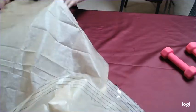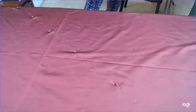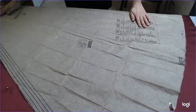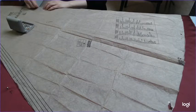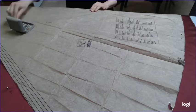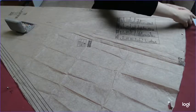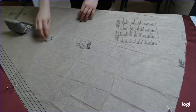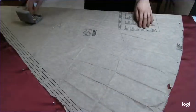I'm going to repeat that for my other pieces, pin, trace, and cut all of them out. Turns out I had a lot more of this fabric than I had planned, and I was really in the mood to make a gigantic skirt, so what I ended up doing is actually cutting out two extra skirt panels and adding those to the back to give myself some extra volume.